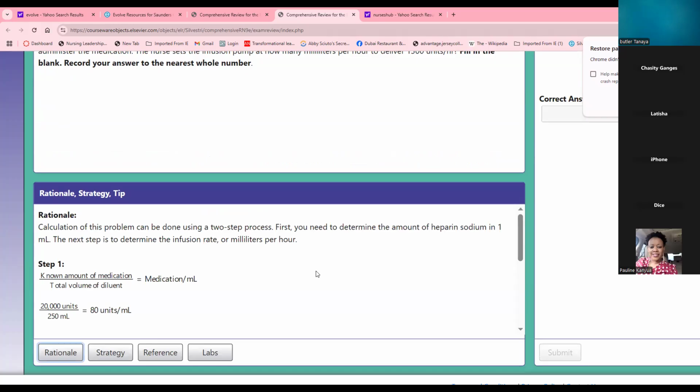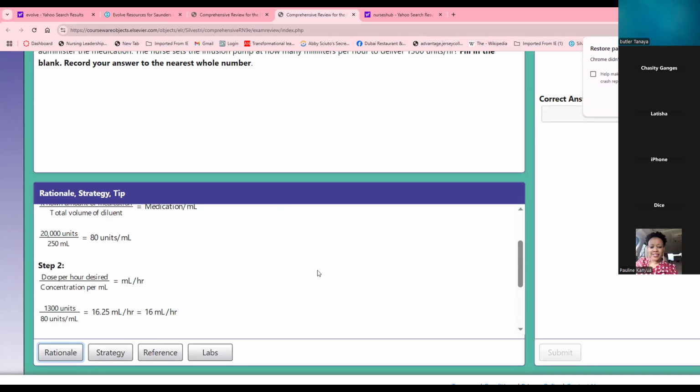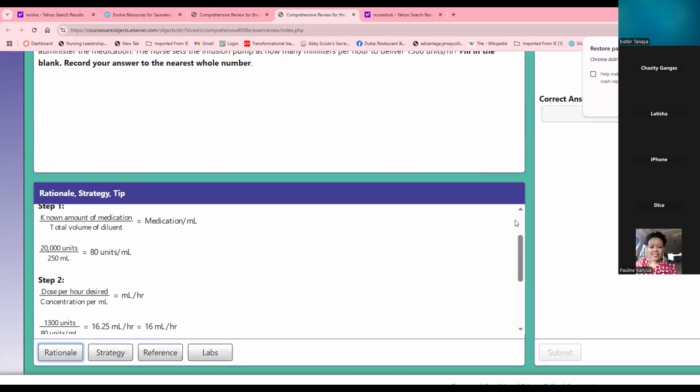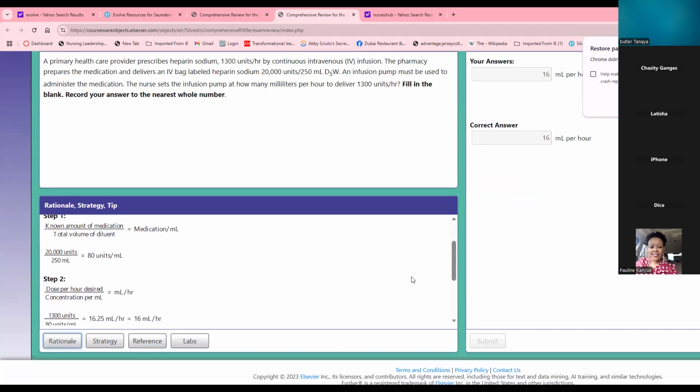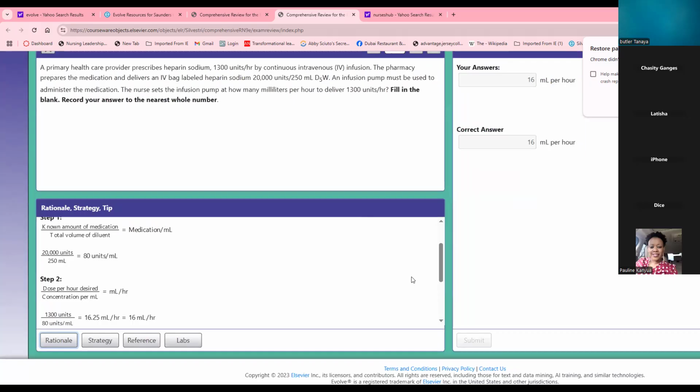They do it a little bit different, guys. I don't care how you do it. I use shortcut math. So, I mean, you can go through all these steps. It's okay if that's what works for you. There are the two long steps. Can you see it? You can take a picture of it. If you have the Saunders book, it'll be in there for you. There are the steps right there. Take a picture of it.